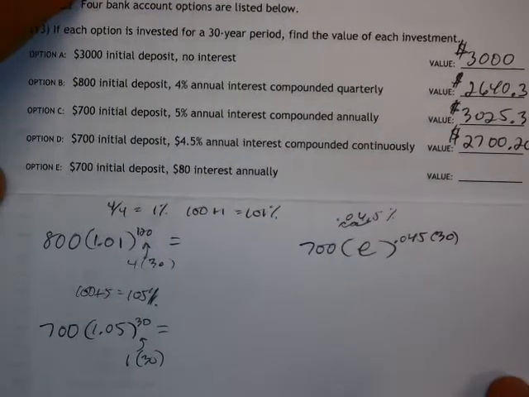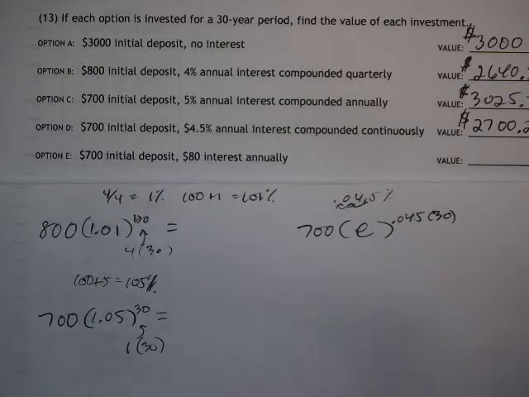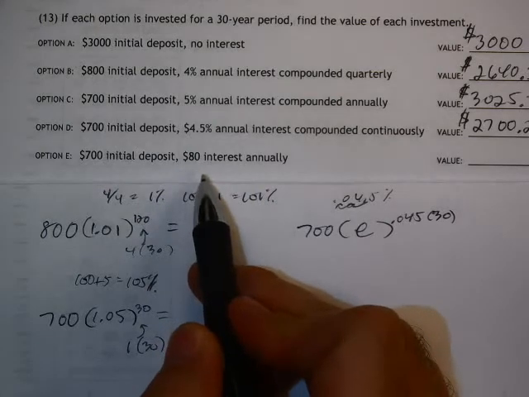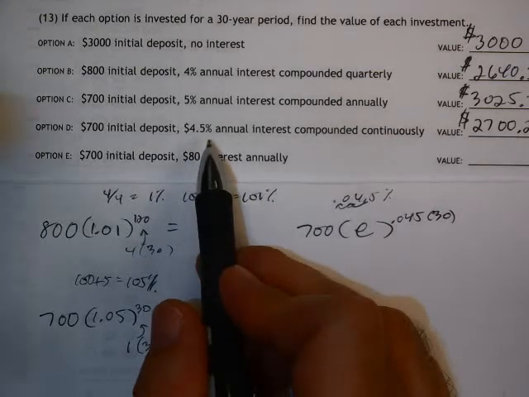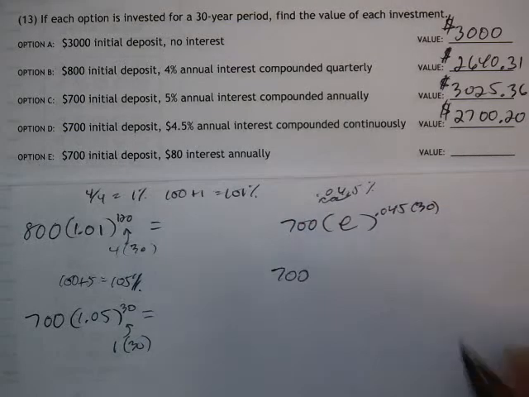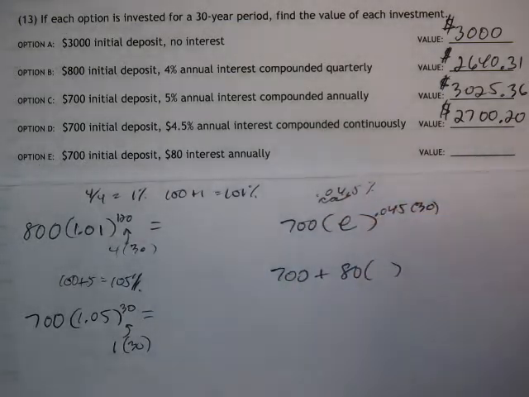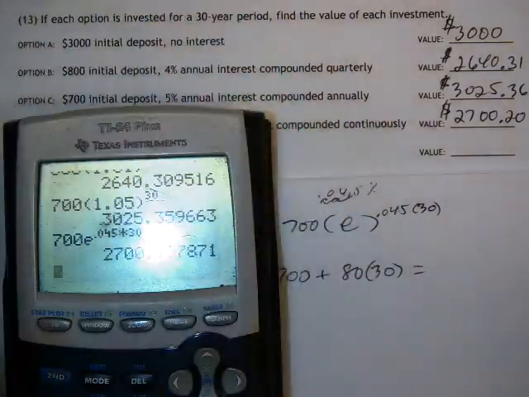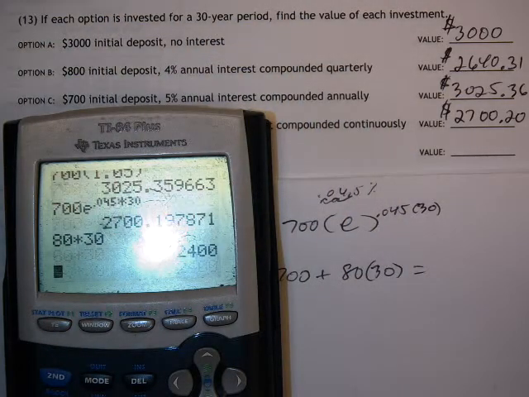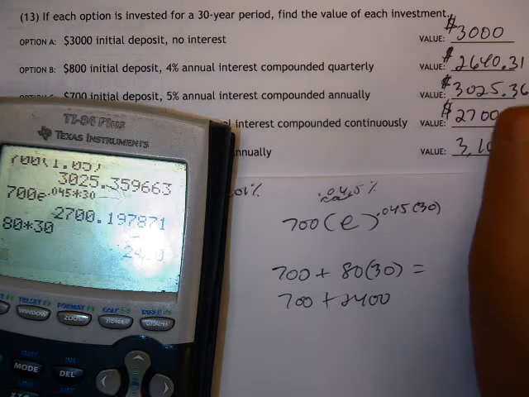And I think we have one more option. Option E, $700 initial deposit and $80 interest annually. So here it's not giving you a percentage. It's just saying that every year you just get $80 added to the account. All these other ones had a percentage of the total as being compounded a certain amount of times. Here it's not an exponential pattern. It's a linear pattern, which is like slope and intercept. So it's taking that initial deposit, 700, adding $80 for every year that it's in there. And in this case, it's 30 years. So now you have to take 80 times 30, which gives us $2,400. So it's 700 plus the $2,400, which is $3,100.